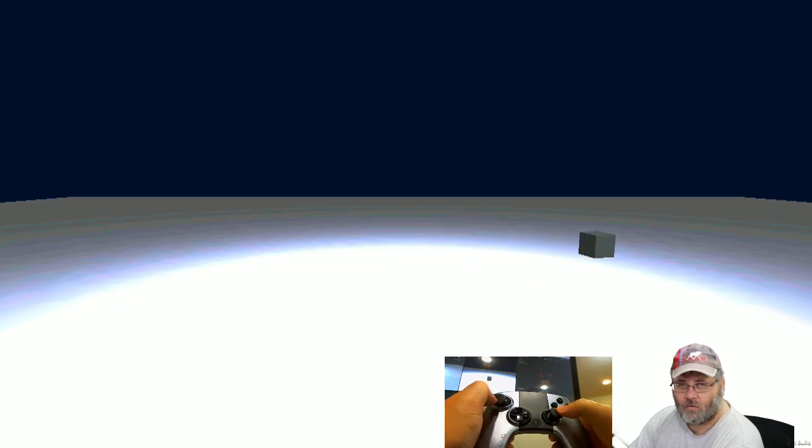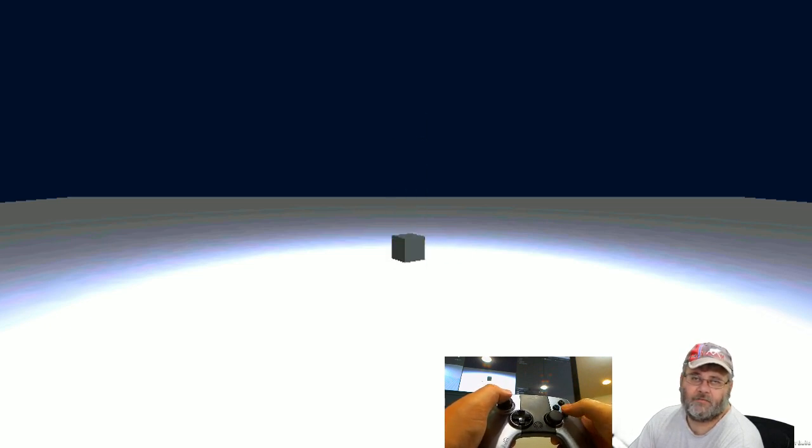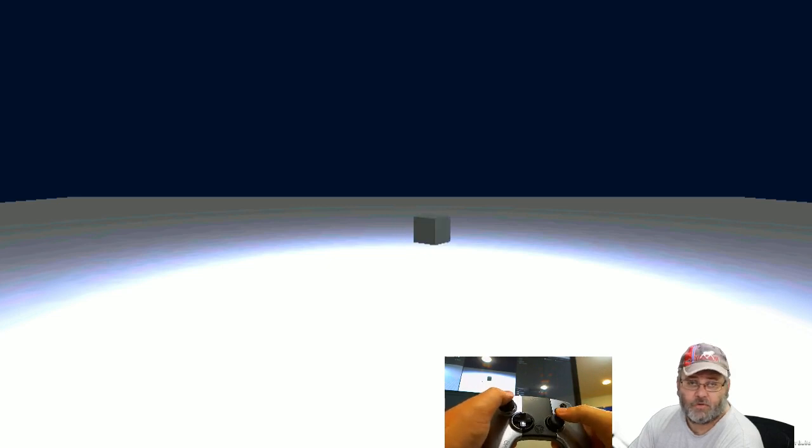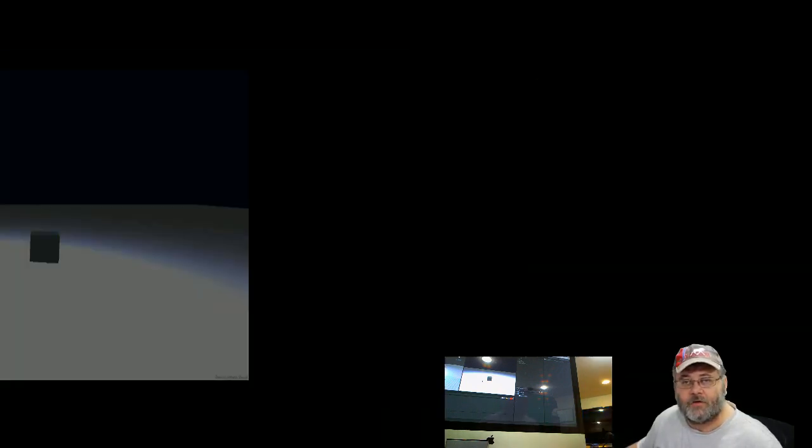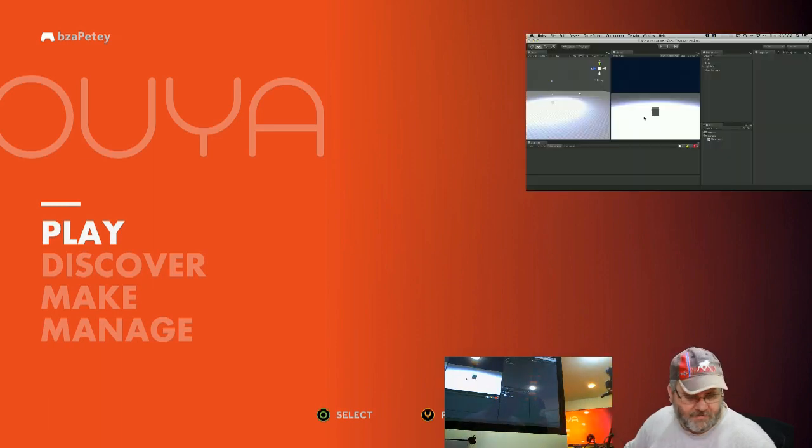Woo! Then of course I have the buttons O and A mapped. We want to go this way. So you can jump up, jump down. So there you go. If you're using the input controller and you're building something for OUYA and you don't want to be bothered with changing the scripts and you just want to update the input manager, hopefully those values will help you. Again, I'll show them just here at the end. Let's go ahead, we'll stop the little quick demo here. No one beats me at cube racing.